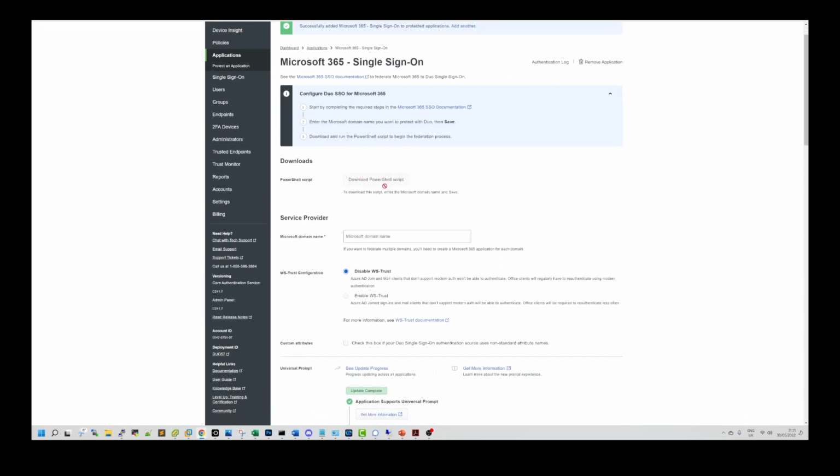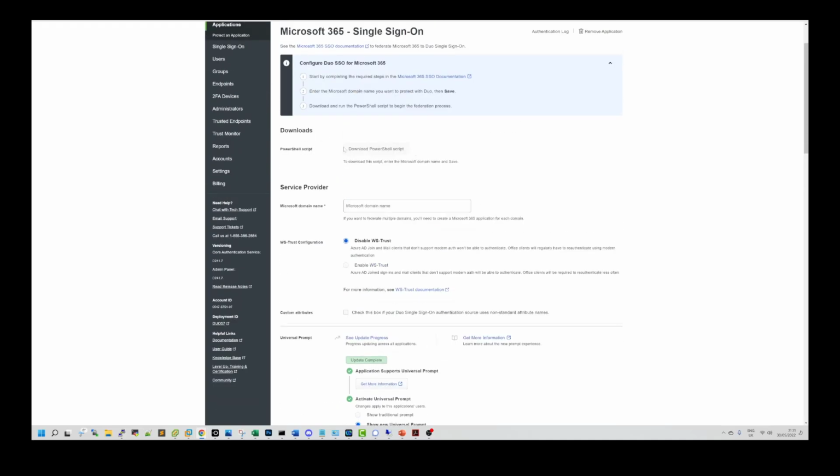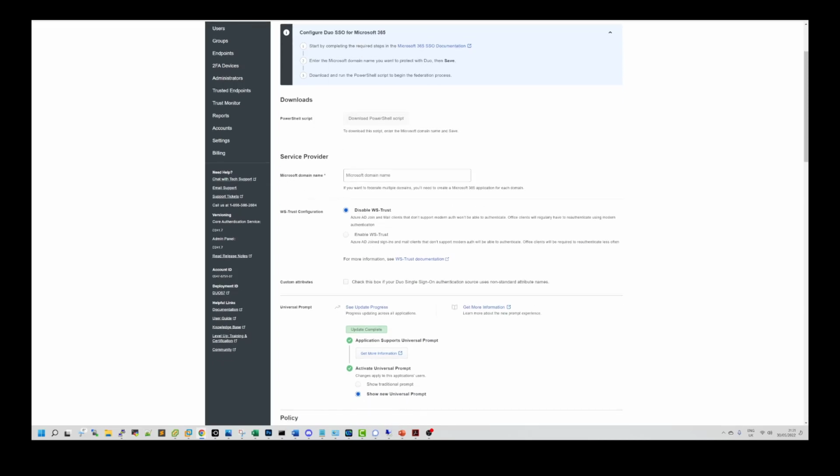And now we need to run through the configuration steps here. You can see that download PowerShell script is grayed out at the moment. We can't download that, and the reason being is because we need to input configuration in the following steps first before we can generate a PowerShell script. So in terms of domains we are protecting here, we're going to protect the network wizkid.com domain.